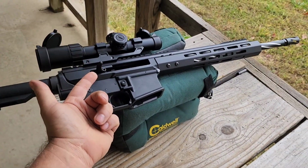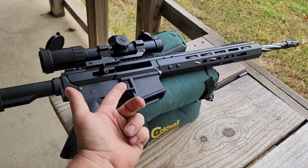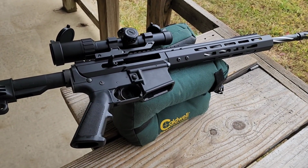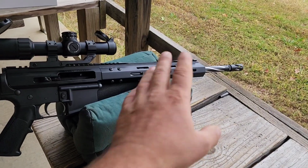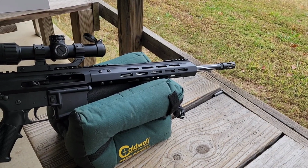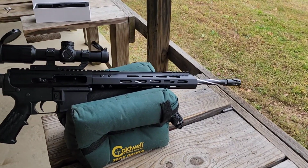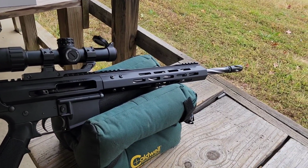And like I said, ran 125 grain, 150 grain, and the 200 grain subsonics. No issues, 100% flawless today. Really impressed. Also, really love the way that bear claw looks there. So there's that too. It looks pretty sick. But I don't think you can complain for an upper that comes in well under 300 bucks there. So that'll do it, guys.